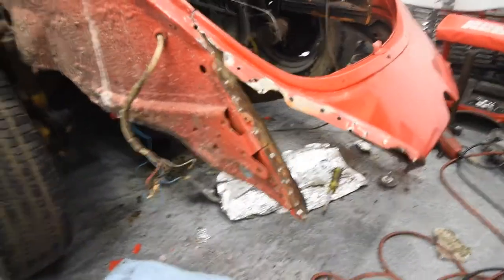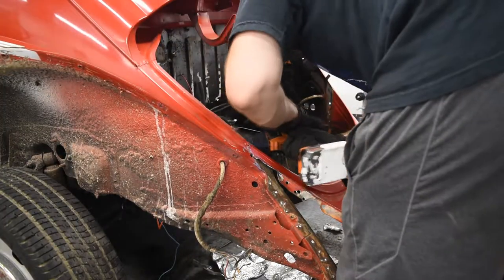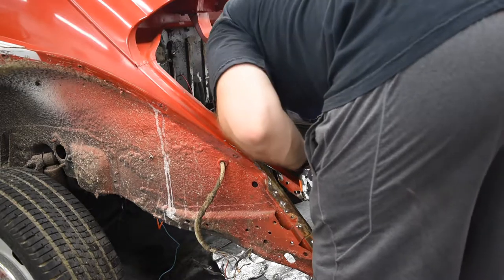And this is a perfect example of why you do not want to rush. I thought I had all the spot welds out, and I didn't. So learn from me. Haste makes waste. Take your time. Make sure everything's done.